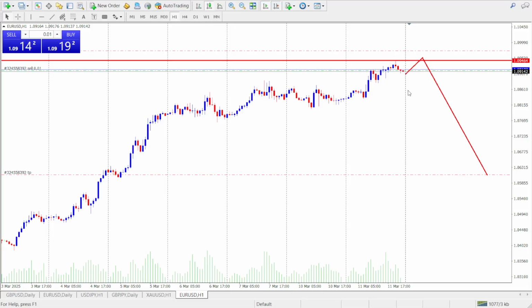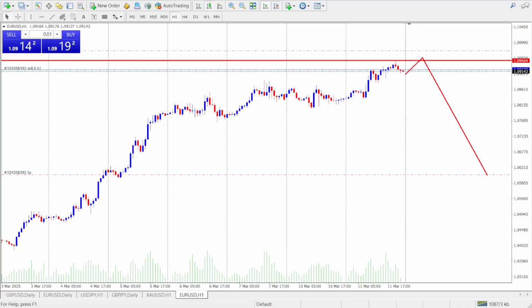Another mistake is ignoring market volatility. Different currency pairs have different levels of volatility. So a stop loss that works for Euro USD might not work the same for GBP JPY. Ensure that you do your due diligence wherever in whatever currency pair you are trading, and ensure that you always give some pips away from your entry price, away from the highest point if it is a sell, or away from the lowest point if it is a buy.